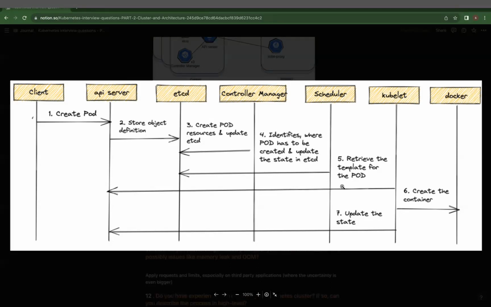So it will fetch that particular pod template from etcd, and it will be serving that particular pod creation. And finally, it will be the Docker engine, which is an important component. So on top of the container runtime, the container will get created. And kubelet, once the container is created, will update the state in the etcd, whether the pod is in running state or not. So yeah, this is the flow diagram.